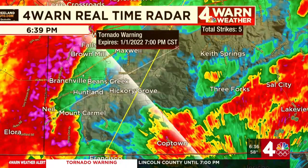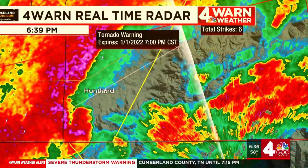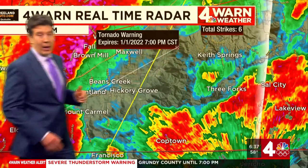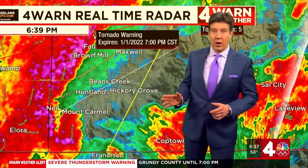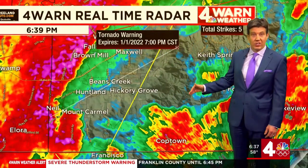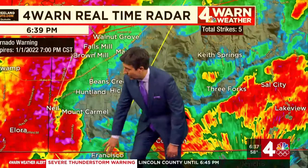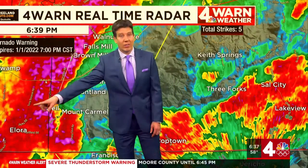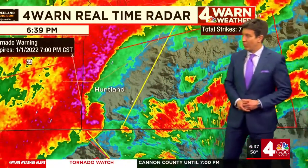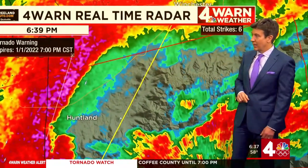That's right. And so, as we said before, we were watching storms in Franklin County, and we weren't far from Estill Springs. And we weren't far from Timms Ford Reservoir, so we used that as a landmark before. This is well southwest of there still. So it's just getting into, you can see the black line here and here. So down here it's Alabama, and over here is Lincoln County over toward Fayetteville. So the southwest corner of Franklin County, and then farther north we've got Winchester off the screen up in that general neck of the woods there.